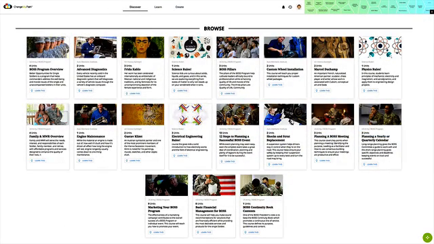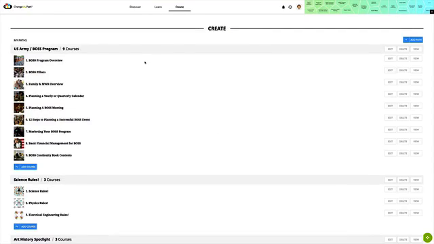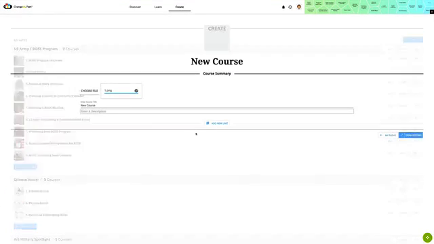Here we are in Discover, where we would browse for new content. We have a Learn section, which we'll come back to, where we dive into the actual content to learn and track our progress. But we're actually going to start over here in the Create section. Create is where our subject matter experts would come to author new content into the system. You can see it's organized into paths, which are collections of courses. Now we'll quickly show you how to add a course.